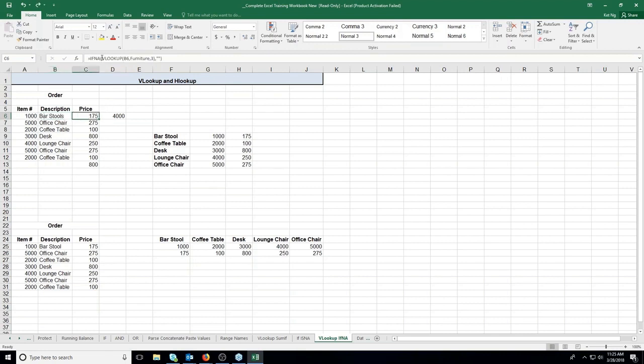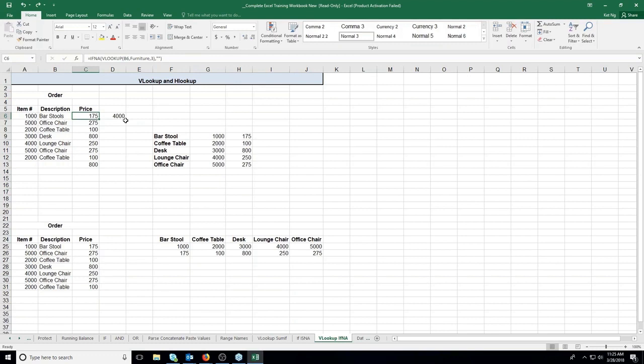So that's IFNA, and then this is just your regular VLOOKUP statement, followed by a comma, and remember the two quotes just say leave it blank. If it's not going to show anything, then leave it blank. Don't give me an NA, because I know it's there. I'm capturing the NA and telling it don't show. I just want it to be blank. Does that make sense?